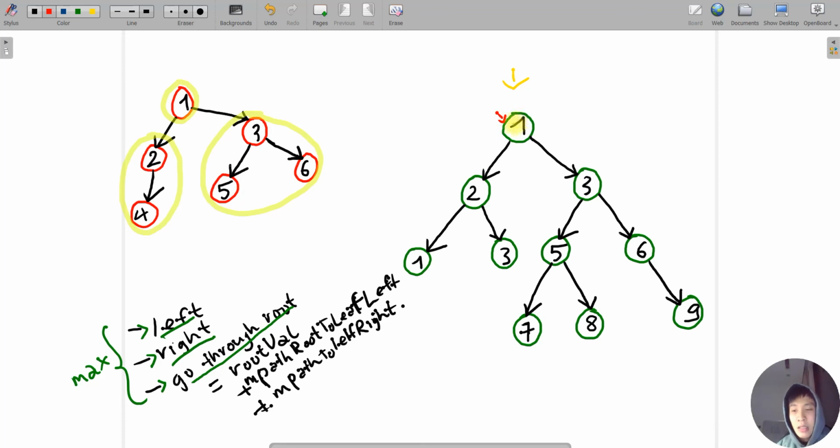So it's easy, the original question, right? In order to find the answer, I'm going to divide into 3 cases, right? The first case is, what is the path with max sum of the left subtree?